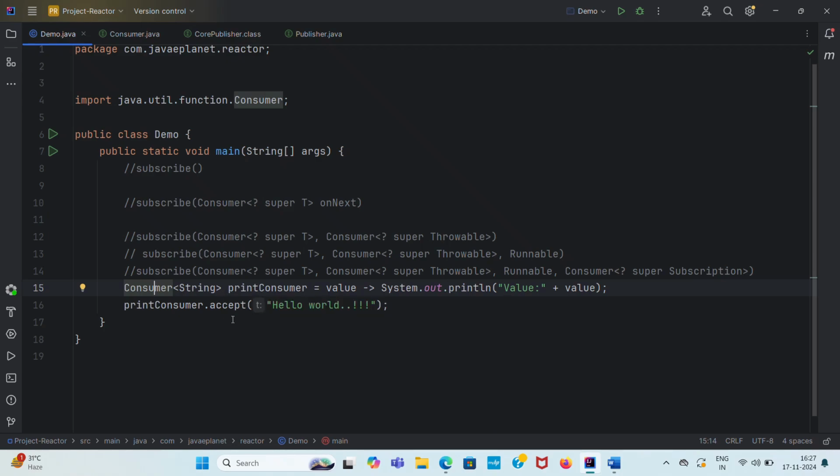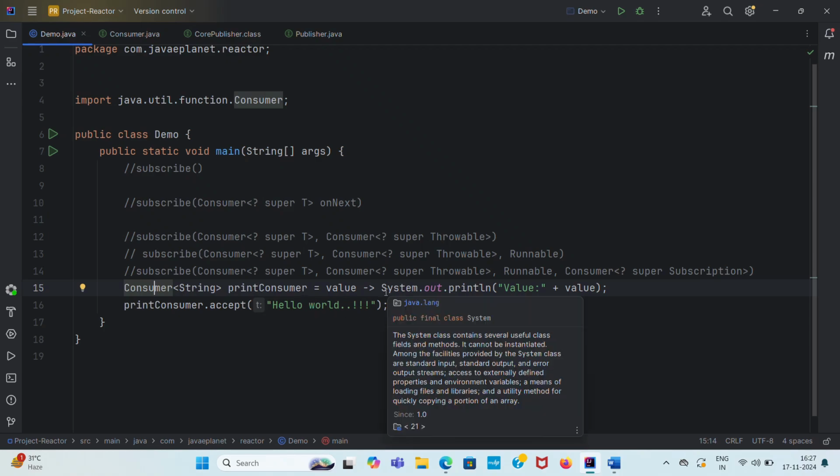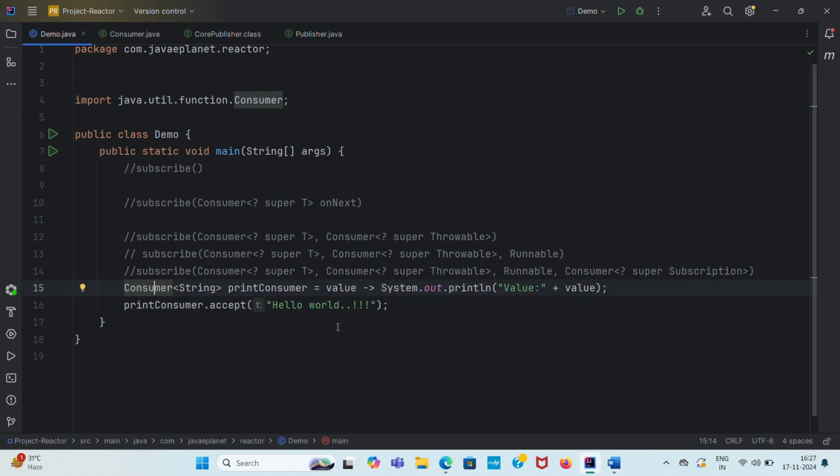So what we did here is we just take an argument value which is hello world, and we had to perform an operation on that value. By using the reference variable of consumer, we have just accepted that value and we perform the operation on it. We are just printing that corresponding value. Okay, that is about the consumer.